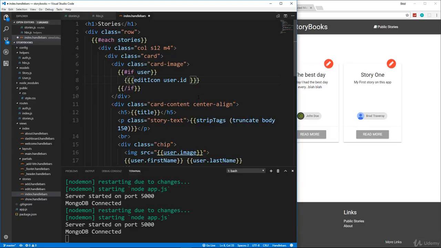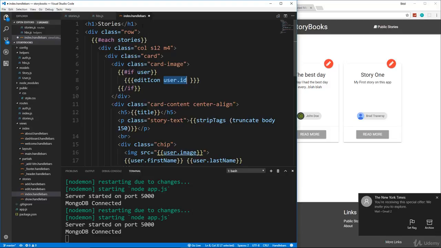Now, the registered user, remember, we have a global variable called user, and that includes the logged in user's information. Now, we're inside of this each loop scope right here. So when we say user.id, it's actually the story.user.id.